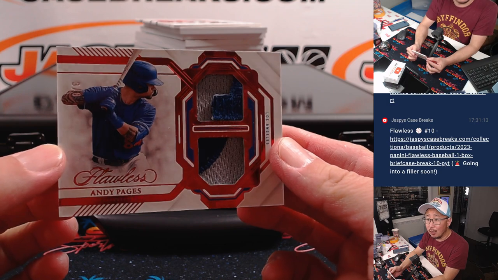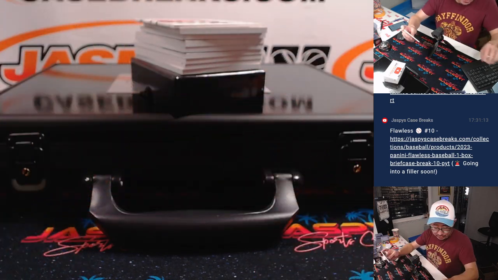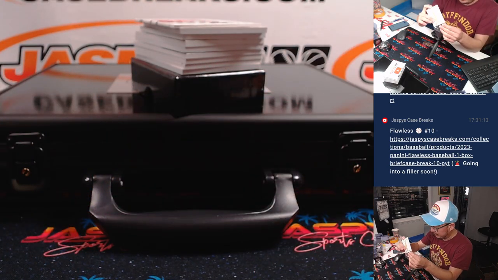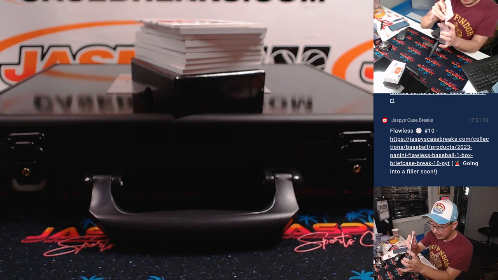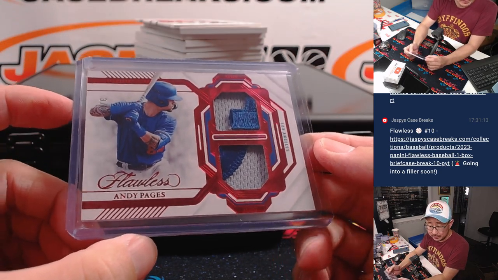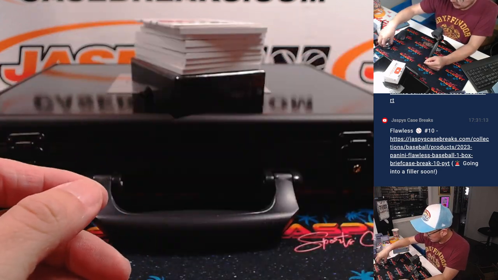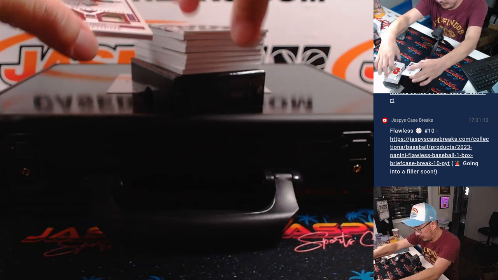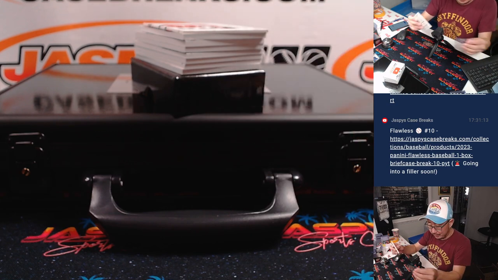There's a world champion, Andy Pais. 3 out of 8, two-color patch, dual relic. He had that one nice game against the Mets in the NLCS. I hit a couple dingers. Jason Kay with my Dodgers. There's Don Drysdale, another Dodger. 2 out of 20. Jason Kay.